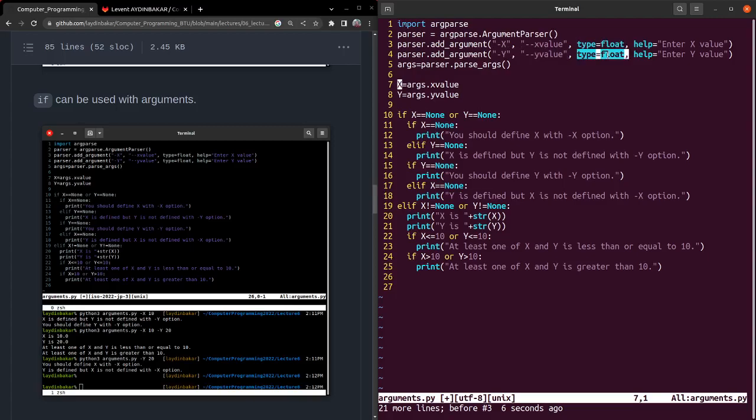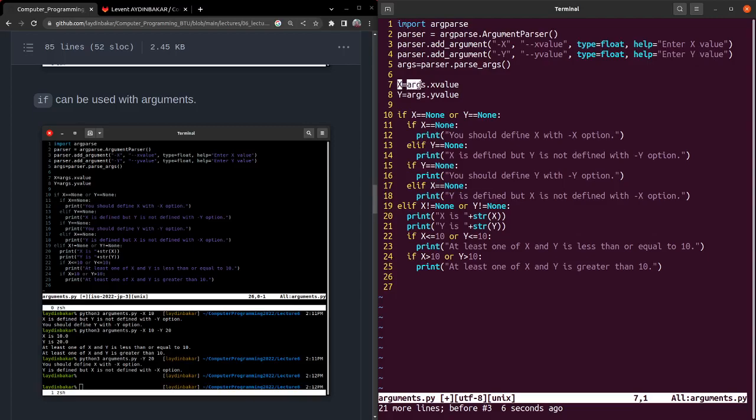Those values are floats, and if we just type arguments.py space dash h, we will see that this x value means enter the x value, y value means enter the y value.